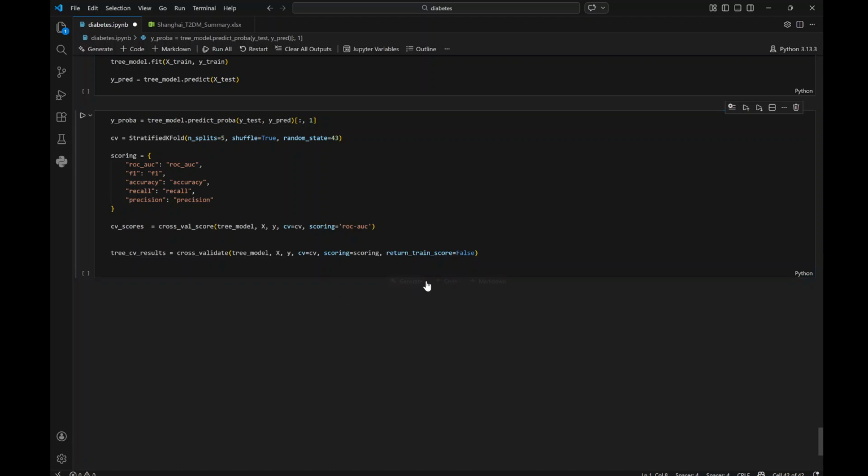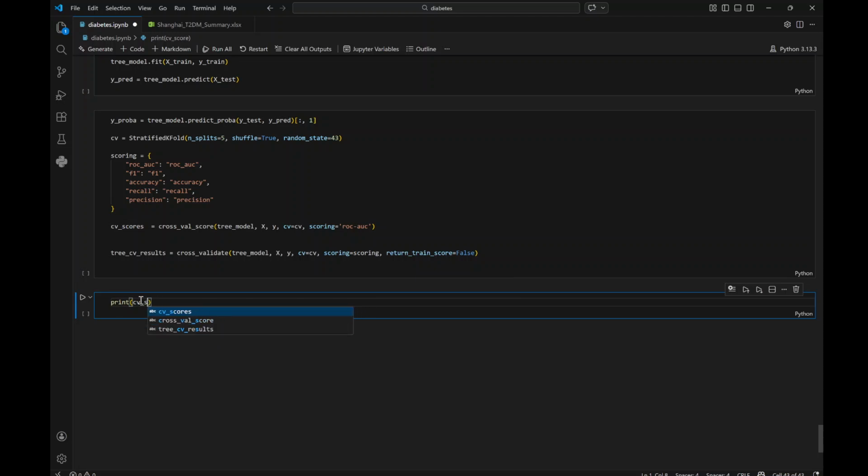And now to print each of these CV scores, I could just say print our CV scores. Now it's going to print the ROC, right? So what's the ROC? It's the receiver operator characteristic. It's a kind of curve that shows you how distant you are from predicting positive from negative, because probability returns numbers ranging between, let's say, 0 and 1.